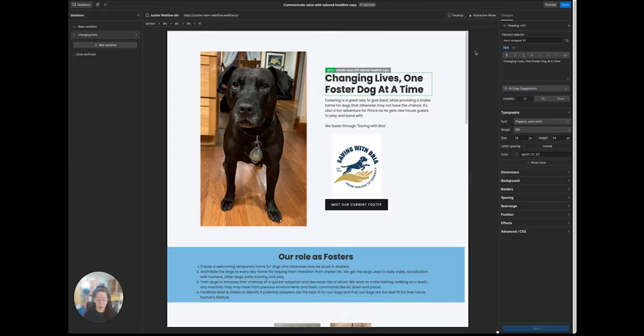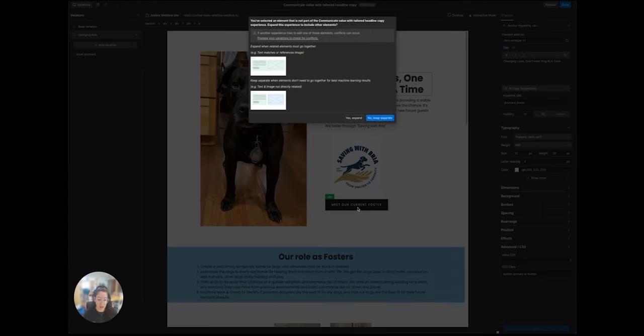The one thing I didn't call out is one of my favorite ways to quickly manipulate things, which is paying attention to the existing inline CSS that you have in your site. Forgive me for a moment, I'm going to navigate away from what we're doing. I'm going to select our CTA. This is where you see a pop-up.